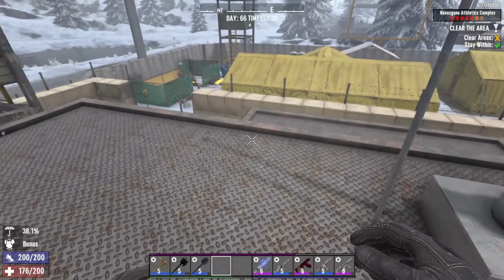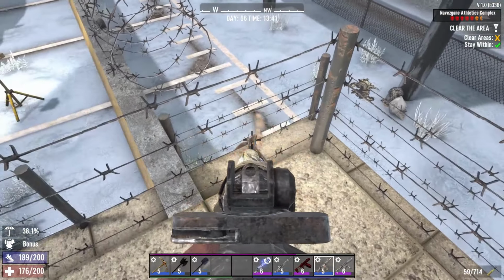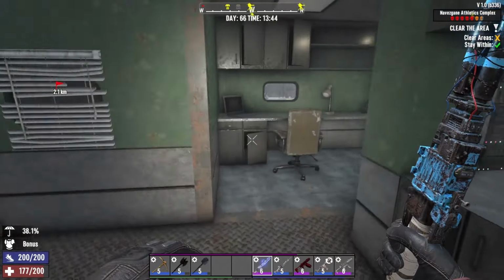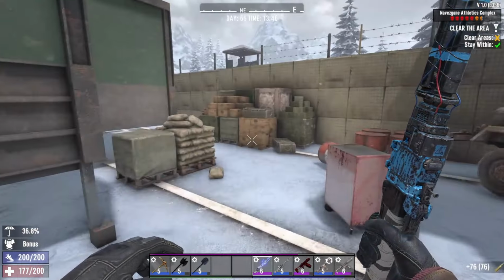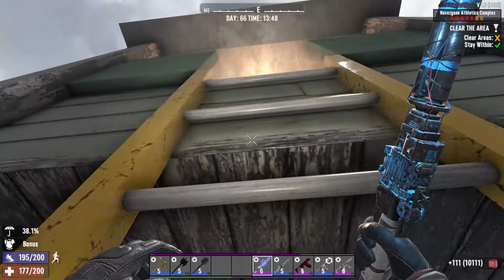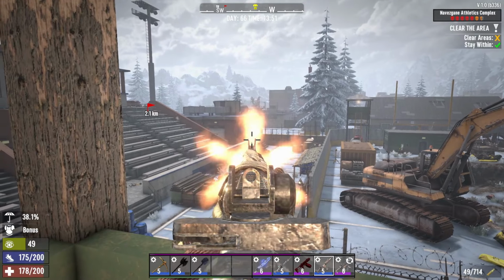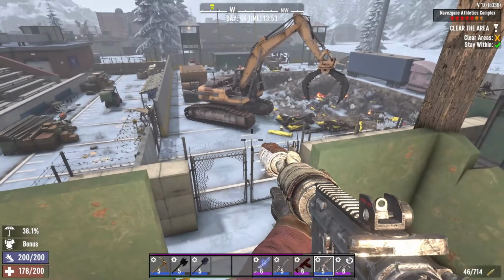Okay. So this should be fun. No looky loos. In here? Ooh, ammo pile. Ah, shit, we got a screamer. Get her? I think I might have. Nope. Yes. Okay. Nobody up here.